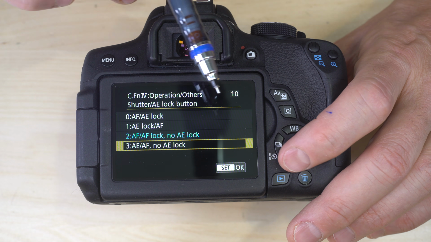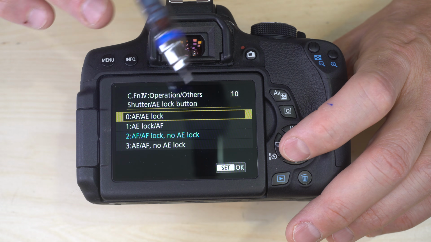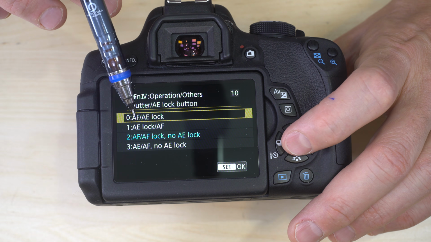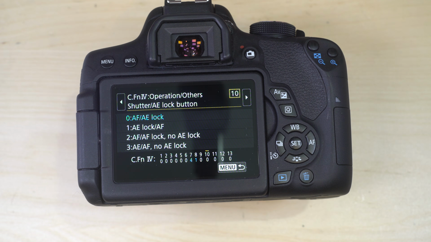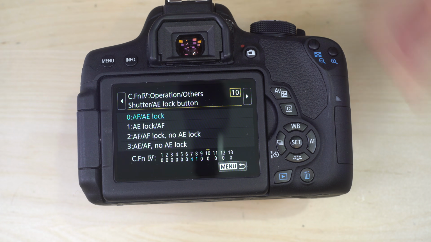the image is taken. So what I would recommend for this, my best tip, is to pick one of these 4 and just stick with it and get used to how it works. 0 is the standard. That's the way that most autofocus and auto exposure lock systems work on most cameras. It's the one I use on all of the cameras I shoot with, but it's a matter of your personal preference, how you plan to use the camera and what settings you plan to shoot in.